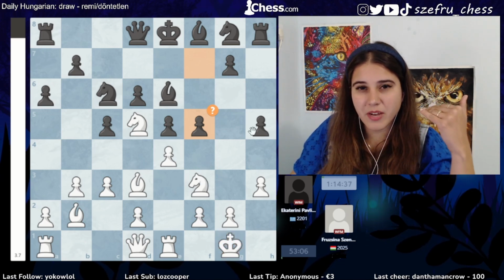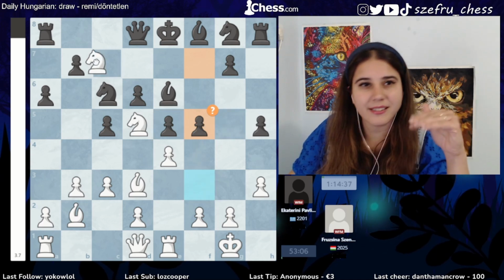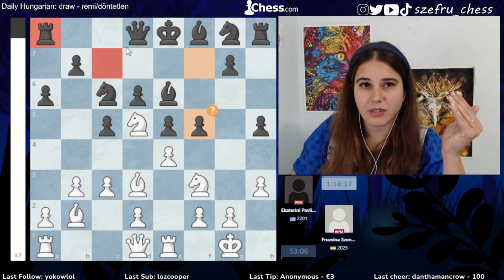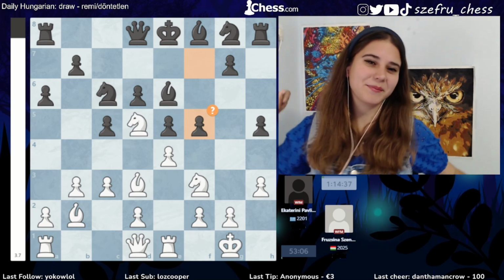There is only one move I considered, which is knight g5. Again, the idea is knight g5, queen takes, then knight c7 check, and I win an exchange. But there is a better move here. I will give you some time to find it.